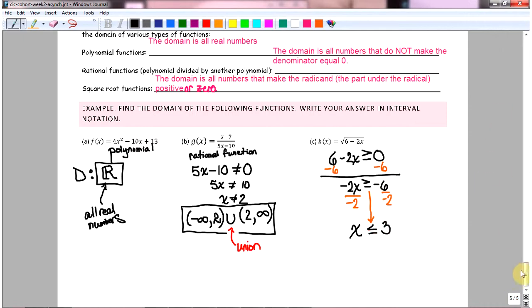So how do we put this in interval notation? If x is less than or equal to 3, that means we're looking at everything to the left of 3. It can also equal 3, so that would be with a bracket. Our smallest number in the set would be negative infinity, not inclusive, comma, 3. And since 3 is included, you close that in with a bracket. So as long as I pick a number in that interval, I will be able to find the square root of it.